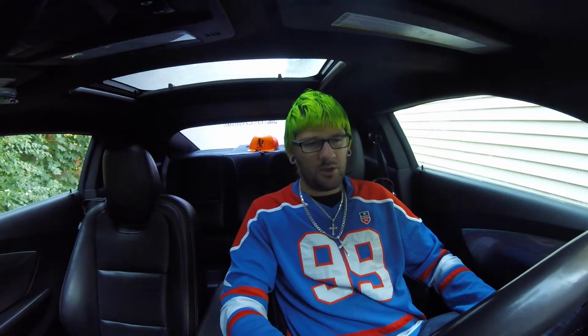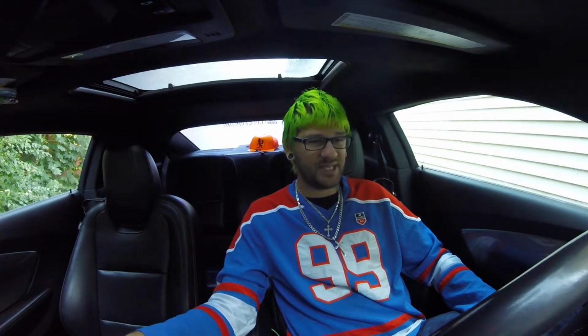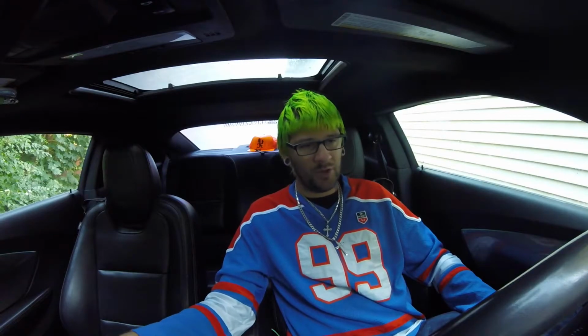Now, gas, depending on what's going on, it's usually about $40 to fill it. I put 89 in it. Right now it's been bumping 50 because of the hurricane crap and all, so gas prices went up. So, $40 to $50 to fill it, and I get a lot of miles out of it. Right now I have half a tank, and my fuel range gauge says I have 209 miles remaining. So I get about 400 miles off of a full tank. That's pretty good.